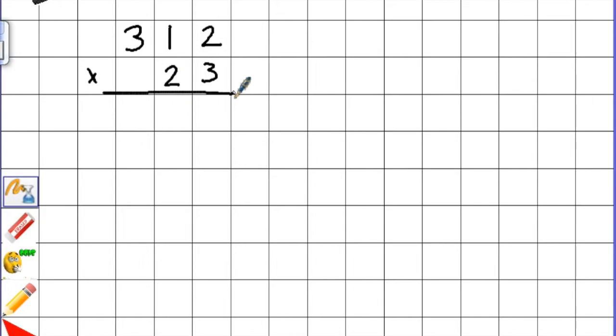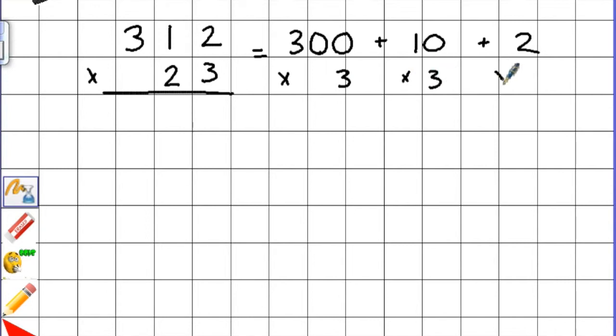Alright, so let's slow it down. Now we're seeing a number. It's 312 times 23. There's no difference about how we're going to break this down as we have broken down problems in the past. We take our number that's in standard form, we move it into value form, or expanded form. So you have 300 plus 10 plus 2, and then we're going to multiply each of those digits' value by whatever we're multiplying it by's value.